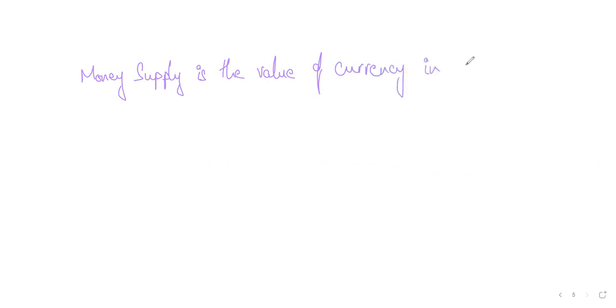Now, let me tell you. We have different denomination notes. We have a 100 rupee note in Pakistan. We have a 50 rupee note, a 20 rupee note, a 10 rupee note. We have 500, 1000, 5000, and so on, right? But what is the total value of currency that is in circulation in Pakistan? That is our money supply. Students, are you getting me?